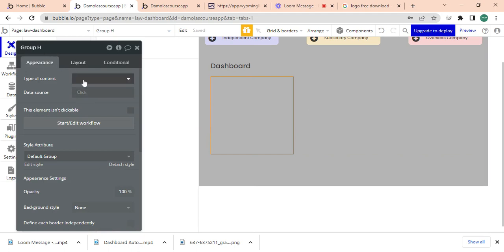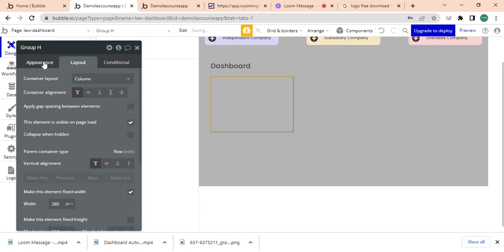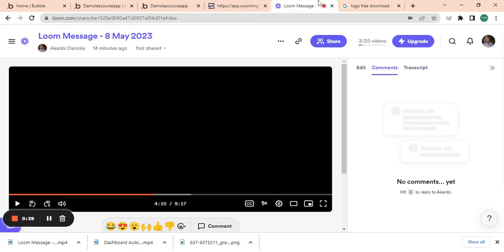So this group is going to be 280 by, let's just say, 200 pixels. It's not going to be fixed, it's going to be a column. And I'm just going to go ahead and style it quickly.